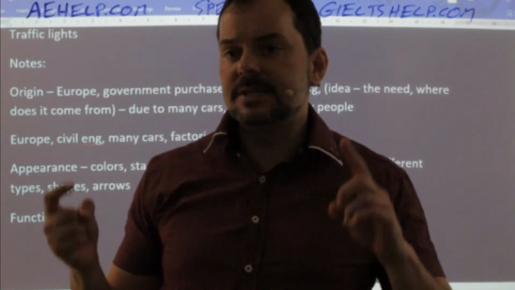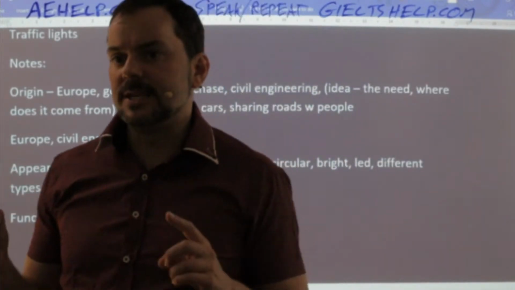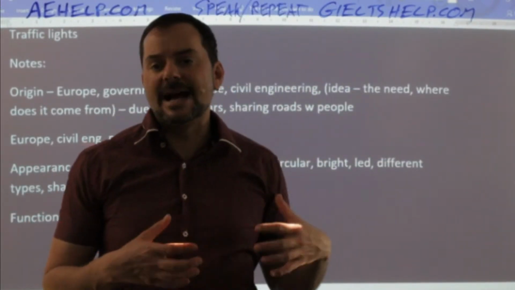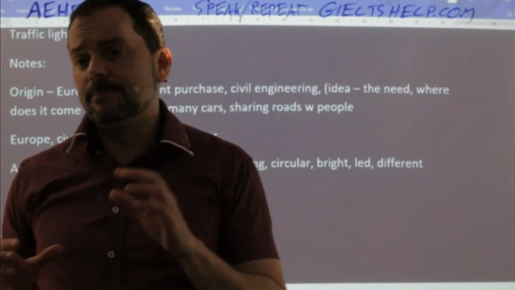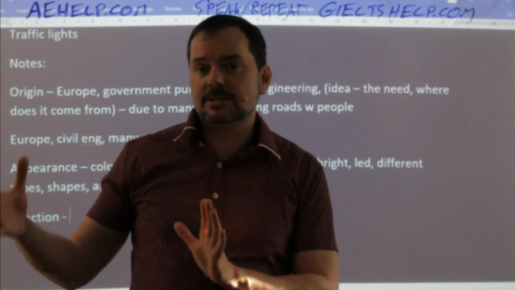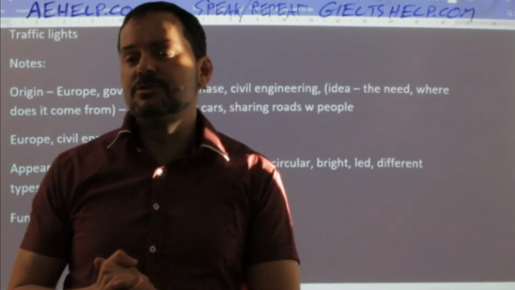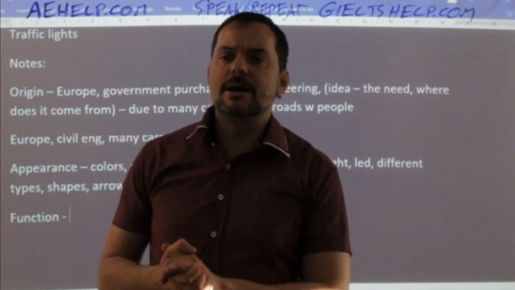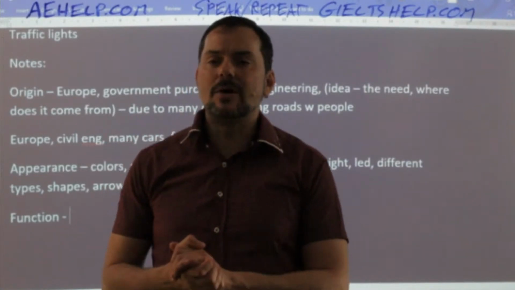Now this is how they work, not their importance yet. Preeti says to prevent road accidents. Sure, that's going to be the importance. We'll talk about that in a moment, but that's the last part of describing this object. For right now, we just want to describe their function. So how does it actually work?